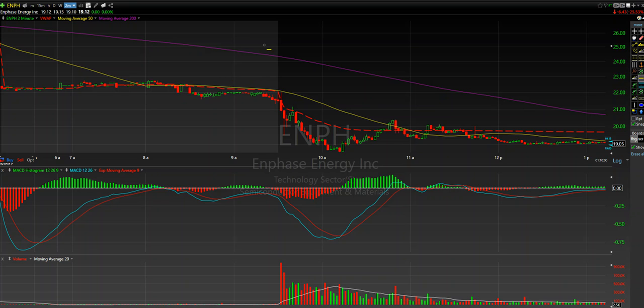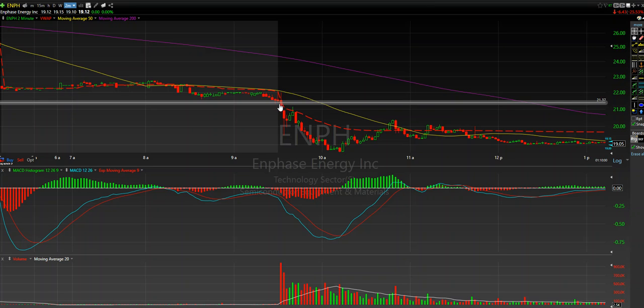I was looking for this sell-off right out of the gate. It was holding its key MAs on this two-minute chart, took out the VWAP, and on this first little rally right through here you can see the price action drops, comes back, and kicks right up into the 50-day simple moving average on this two-minute chart. And then it pulls back and takes out that level.